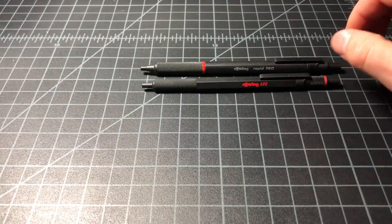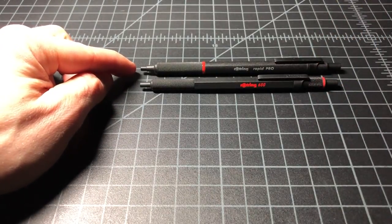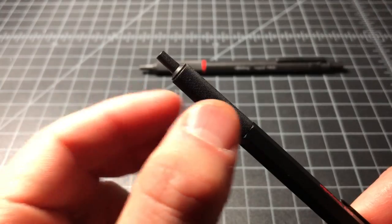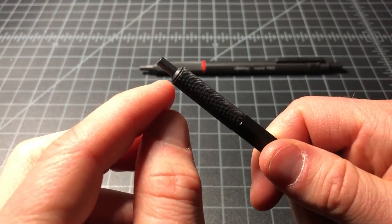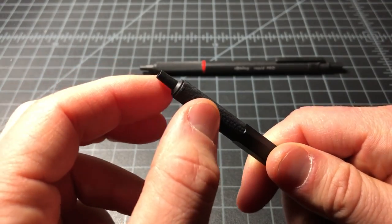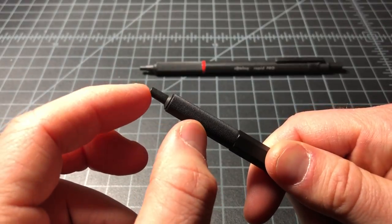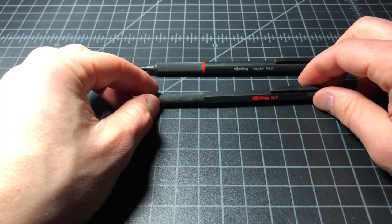Moving along on the differences. So you see the front end that I pointed out before. The Rapid Pro has the more complicated front end. I think it's a little bit nicer looking. I appreciate that the 600 has a very clean design, but it's always struck me as being a little bit blunt. It makes me feel like this pen was designed to be the 800, where this conical piece, or this pipe area, actually extends from the body, and the Rotring 800 only has this angled piece. So the 600 seems like an afterthought compared to the 800 to me. I'm not sure if that's actually true or not, but it's how it seems.